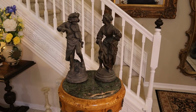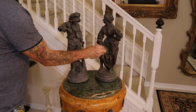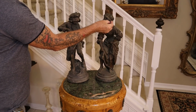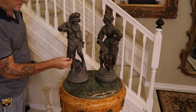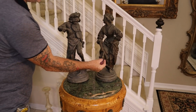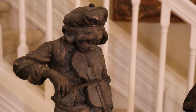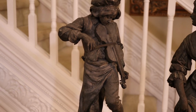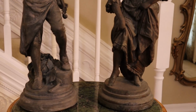Okay, now we're done with the real bronze, so now we're into what the business calls spelter. That's a different mixed metal. They still are not magnetic, typically. See, there's zinc, there's a little bit of tin, but they're not bronze, they're not brass, they're not steel. Funny thing with these is some of these today are going for more than the bronze piece because of their antique status. So very desirable and worth some really good money.